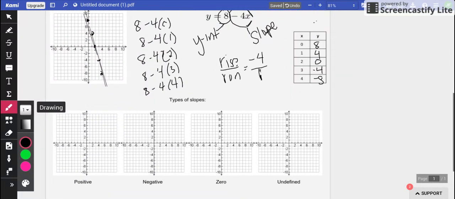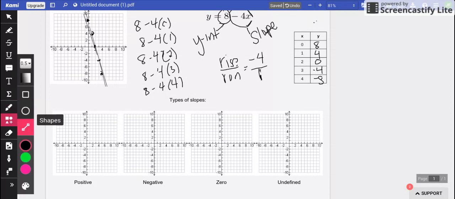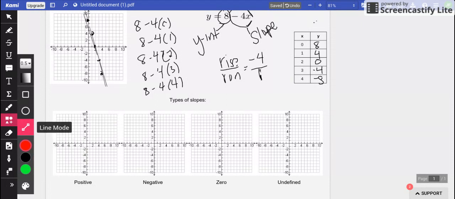So the last thing I want to show you guys is that there are 4 types of slope. We have seen 2 of them so far. We saw a positive slope that went from the bottom to the top. I had a negative slope, which was the second one that went from the top down to the bottom. So it's like I'm going upstairs and then I'm going downstairs. A zero slope is like if you were on a flat surface. So zero slope is going directly side to side. Nothing is changing in my zero slope.